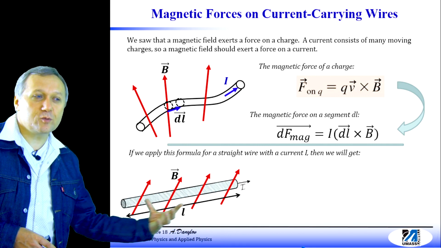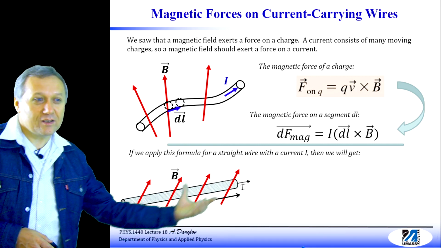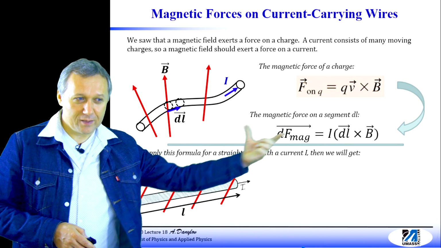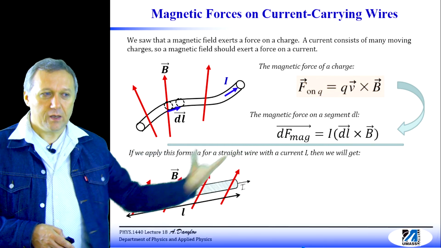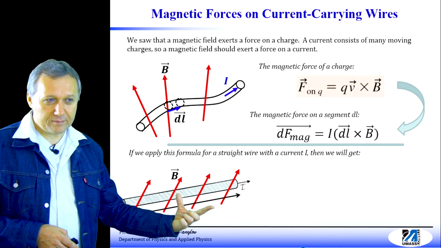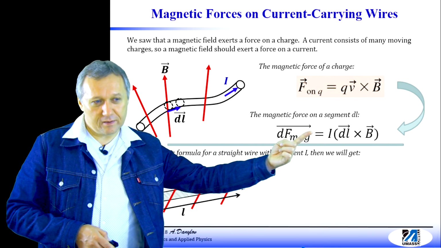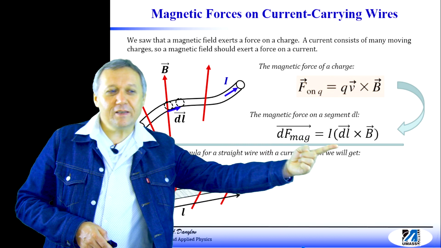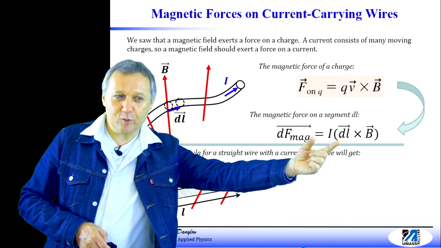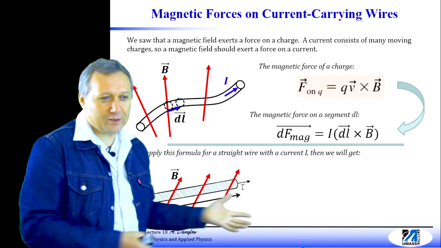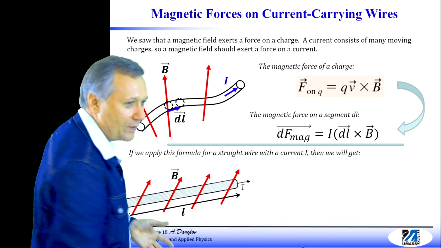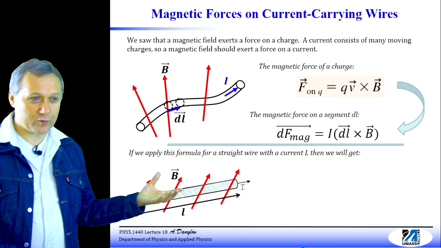And let's assume that magnetic field is uniform. Then transitioning from this formula to this particular case is very simple. You just need to integrate this over this length. And since current is the same, magnetic field is uniform, also constant, so pretty much you just need to integrate this dl. So if you integrate this dl, you will just get the total length of this piece of wire which is exposed to the magnetic field.